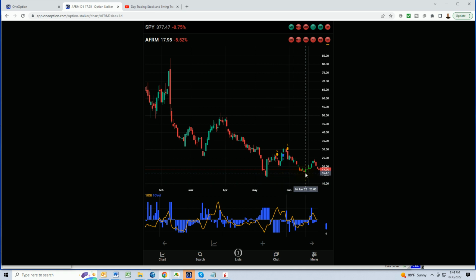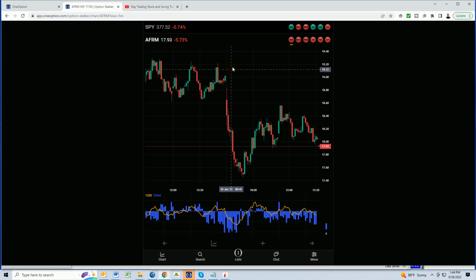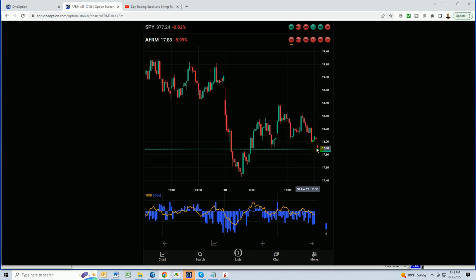AFRM, upward sloping trend line, small one, breach to the downside, could get going. Take a look at that 5-minute chart. I want to see stocks that weren't able to bounce. So remember, the market filled in the gap. This is the 5-minute chart. Market ran all the way back and then some. This stock, that's the opening price, never got to it. On the second attempt for the market to break out, look what happened. Lower high, lower high, relative weakness. Yes, if the market breaks down, this is going to be a decent short.